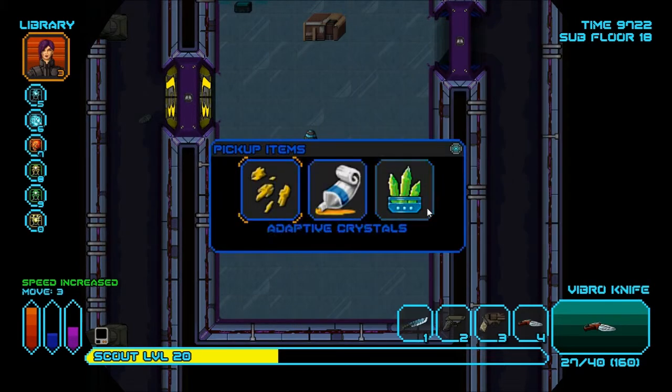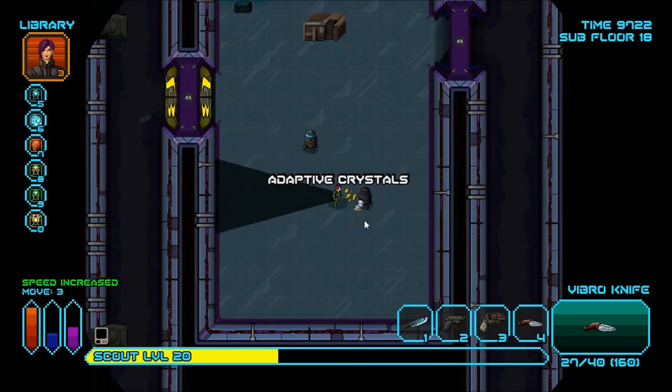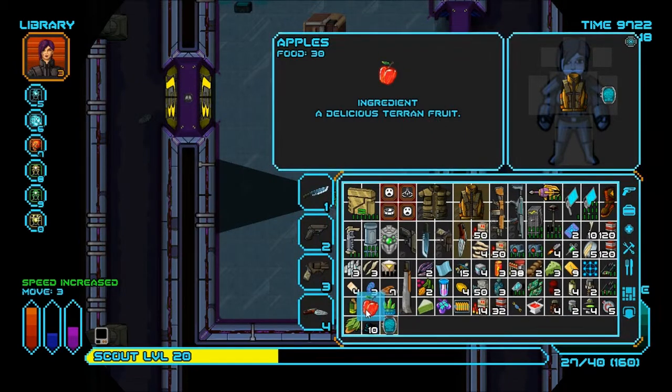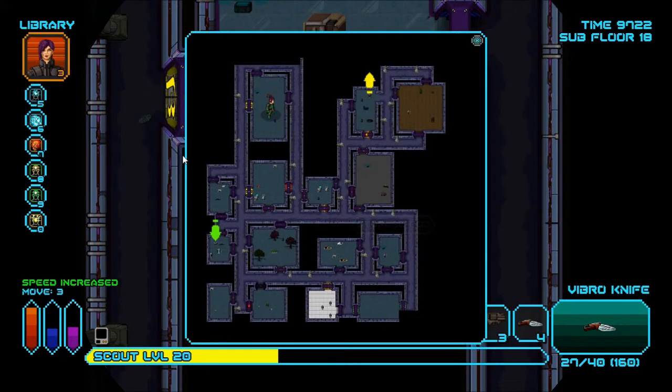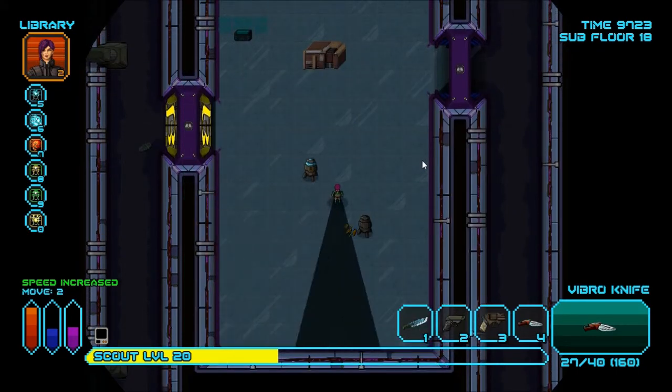I definitely want both of these items. They're both potentially useful. So I think now that I've cleared out this level, I'm going to use another Tesseract Well, but yeah, this is a good point to pause the video anyway.